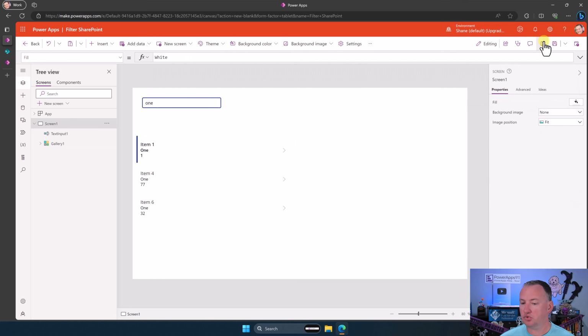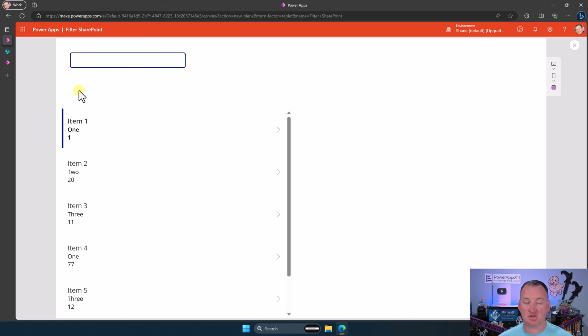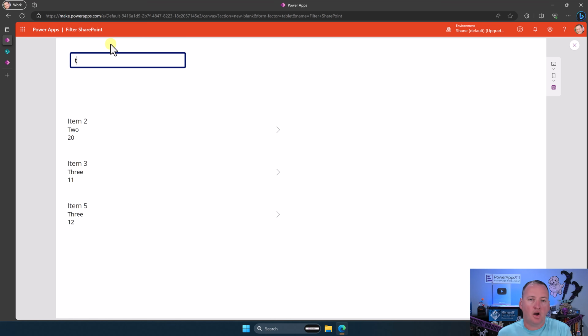Notice it works, but what's cool about this, if we get rid of all of it, it shows everything. So if StartsWith gets nothing inputted, then it shows you everything. That's nice. If we then go up here and we start to type in O, we get all the ones, O-N-E, we get them. If we typed in TW or a T, we get 2.